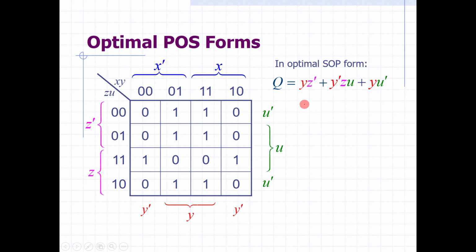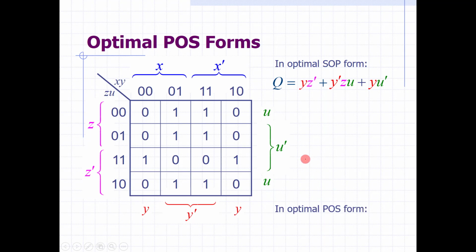Let's contrast this with the POS version. In POS form, you translate your truth table to the Karnaugh map the exact same way. So for the expression that we had, we would put it in the exact same way we did. It's just that all these labels would now be reversed in POS form. So I'm just swapping everything around because that's how POS works.